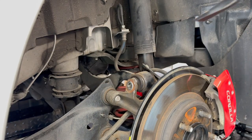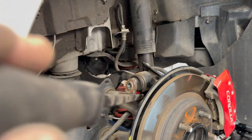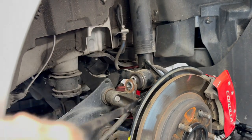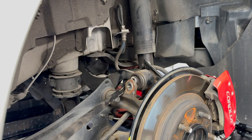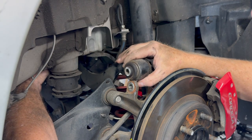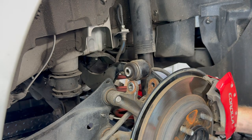There we go. To get this end out, I'm putting a pry bar in here, seeing it under there. And there we go. I'm getting some leverage up on it there. Okay, now I'm hoping... Oh yeah. You can see how this is torqued? Okay. I just had an idea.